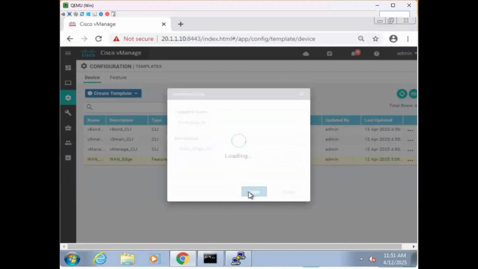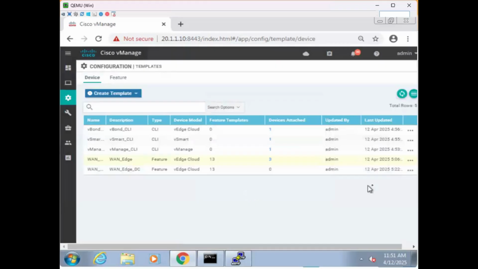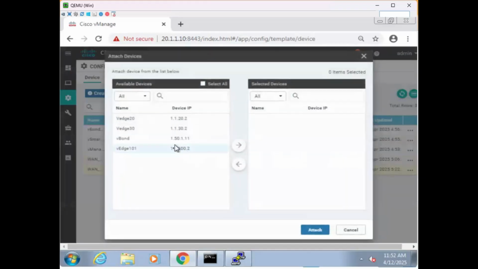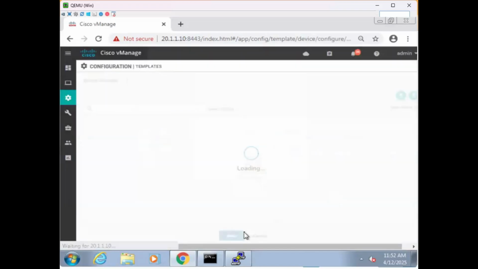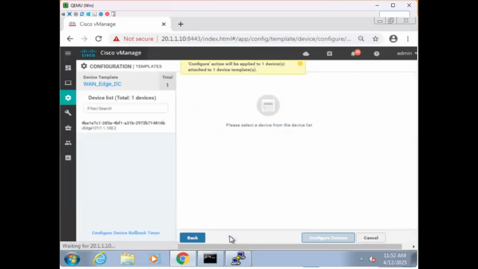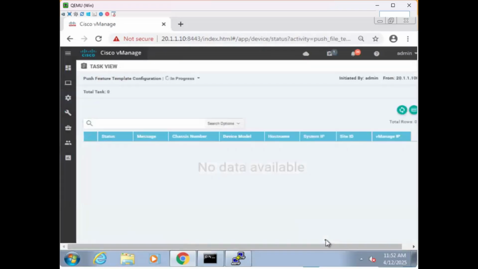So that if I need to make something, I can do it very quickly. And here, maybe in the attached device, I can set my DC device over here. It will have all the configuration already. I need not do anything. So I'm just copying that from the base template to the DC template, so that if I need to make some changes in the DC, I will do it directly in the DC, not in all my managed devices.